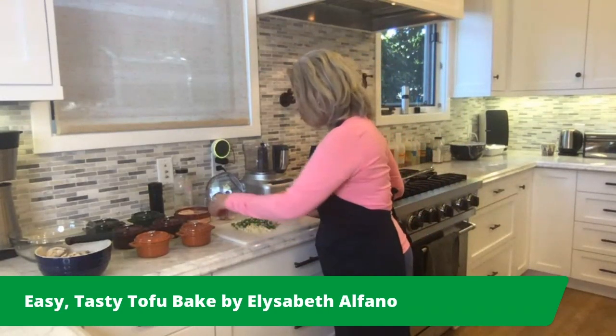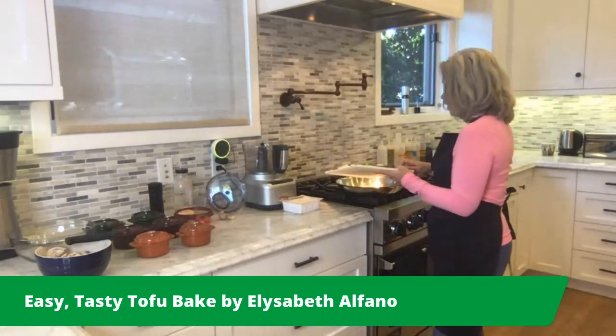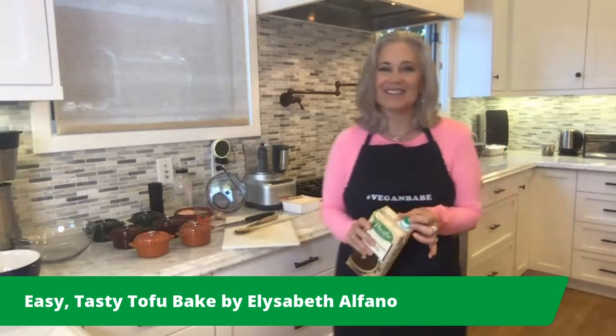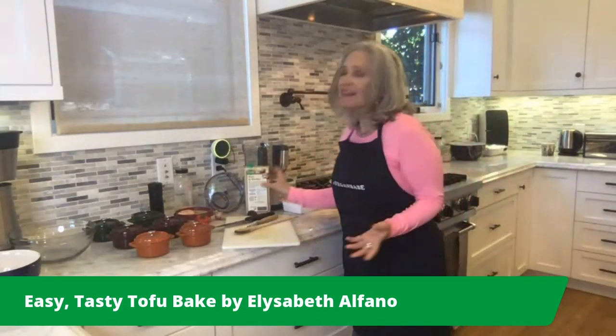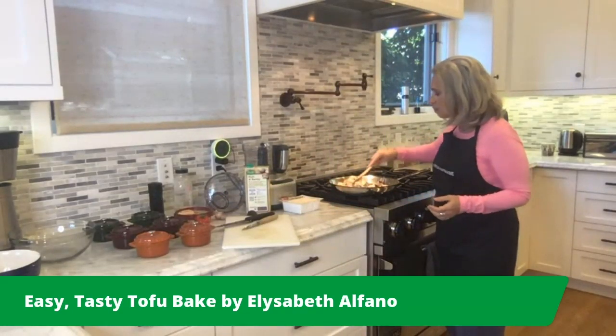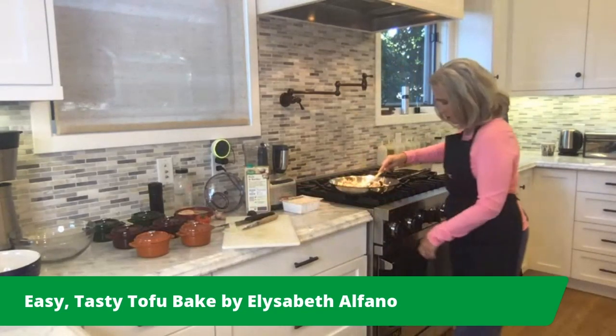So I'm going to go ahead and finish. Well, here, I'll put these guys in. I'm just throwing them all in at once. Garlic, onions, and green pepper right here. I'm going to throw in my mushrooms. It's simple and easy in here. I'm going to add some salt and pepper now, and that's it. I'm just going to let these guys do their thing. If I think they need more mushroom broth, I'll add it. But for right now, salt and pepper, and I'm just going to let everybody do their thing.